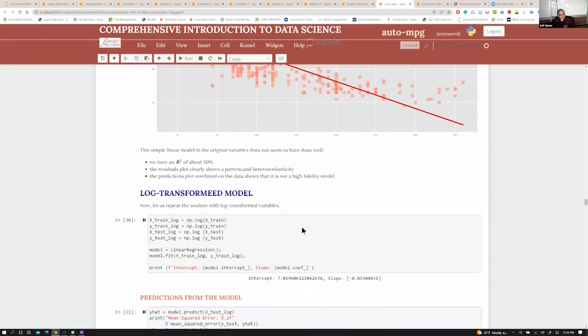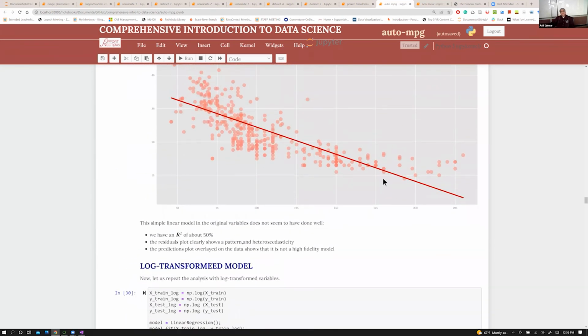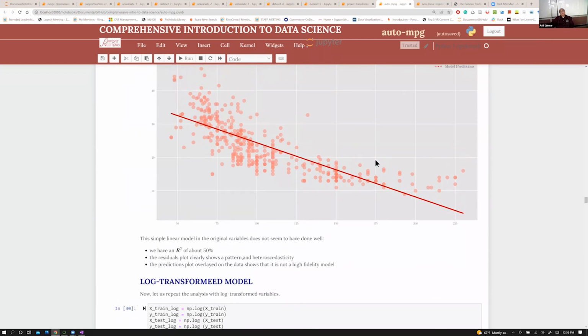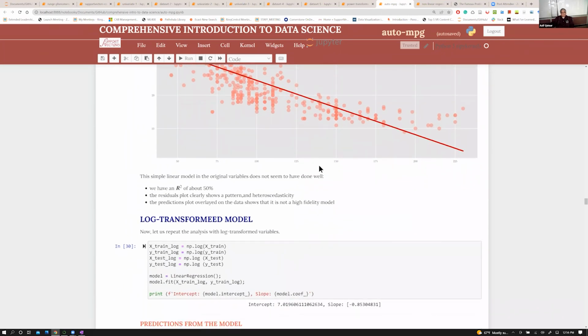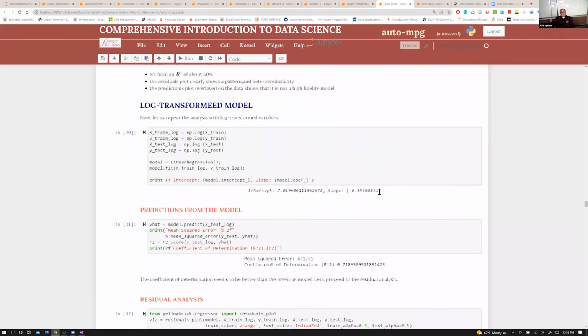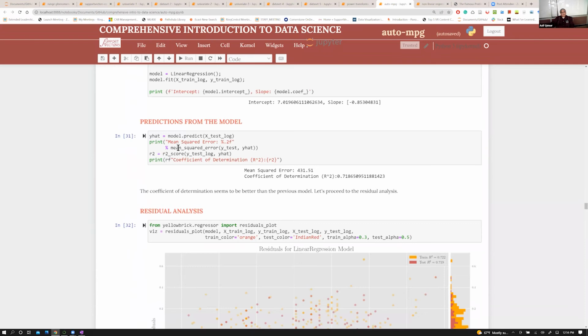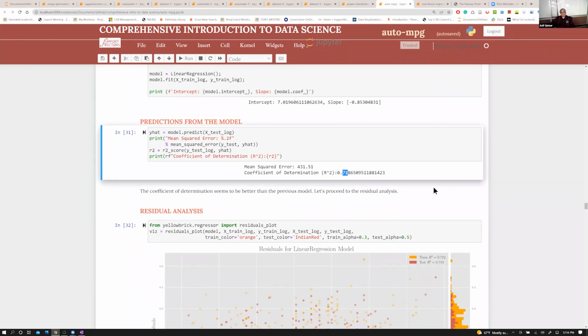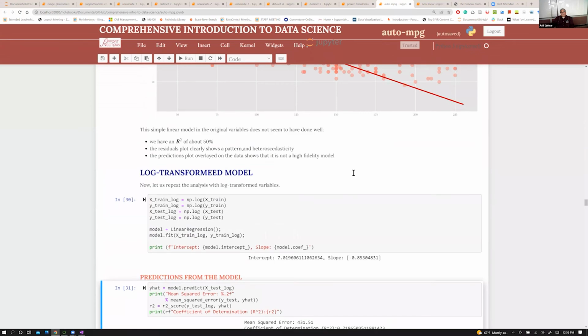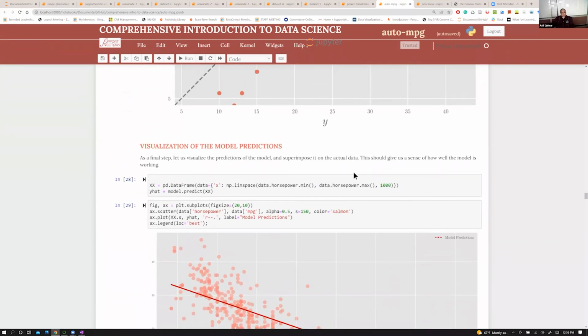On the other hand, when you take a log transform, and it's very interesting actually that the book does not mention or allude to it. It basically asks you to stop here. And I think that's one limitation of this book. You take a log transform, and now you build a model. What does it do? 72%. Remember, with just one variable, which was, what was the variable?